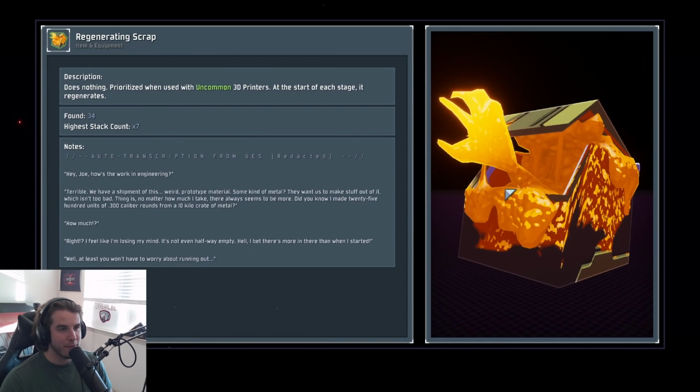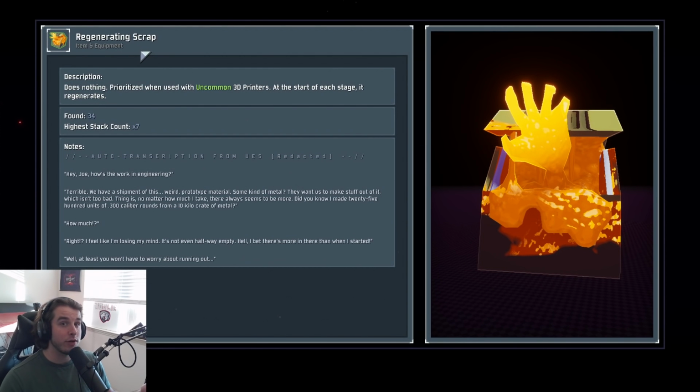The Regenerating Scrap is exactly what the name suggests. You get a free piece of green scrap on every single stage. Also, all of your stacks are refreshed on the next stage. So if you have 5 stacks of this item, you get 5 green scrap on the next stage.